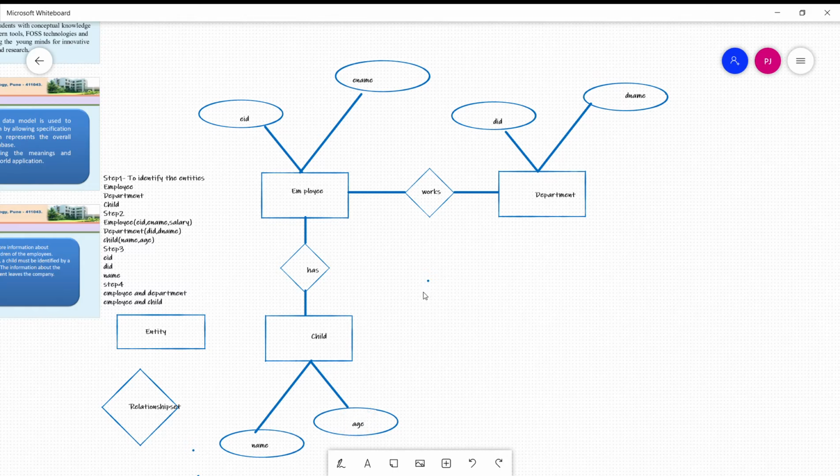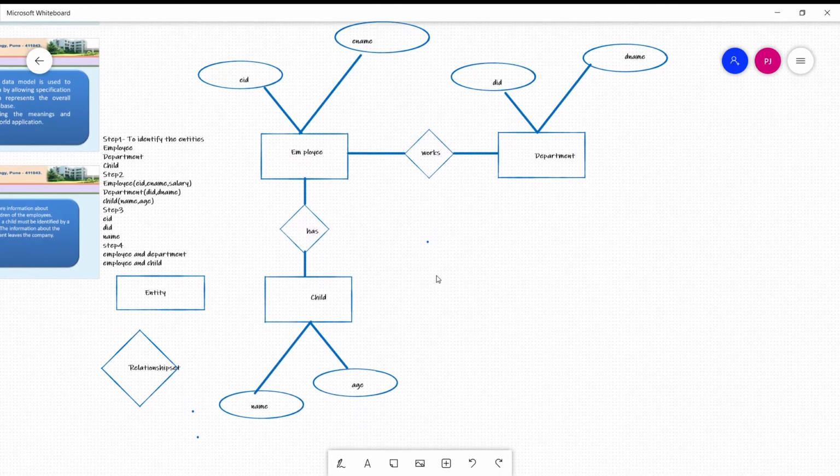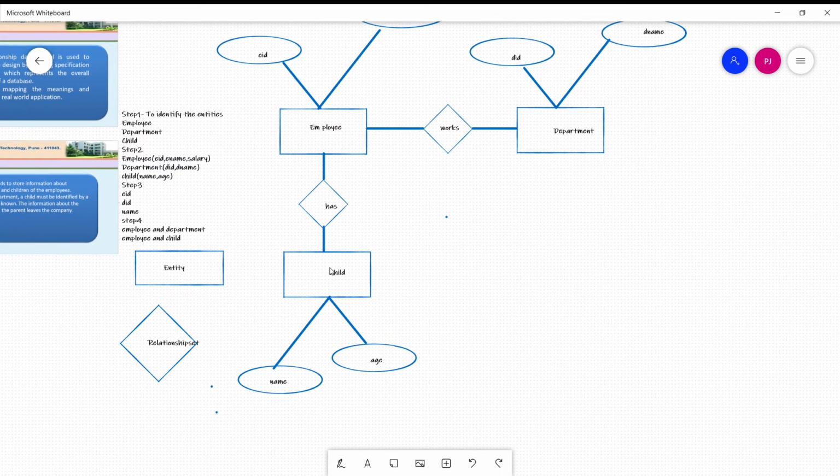Again the ER diagram is not complete because we have seen that the child entity is a weak entity set because it has to depend on the employee entity set. The notation used for a weak entity set is a double rectangle. So I will draw a double rectangle for representing the weak entity set.